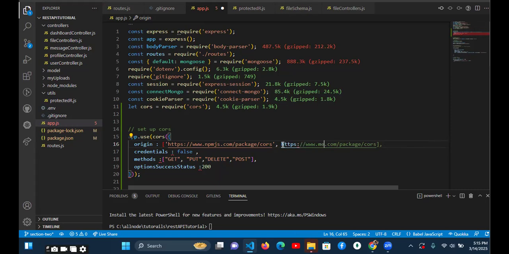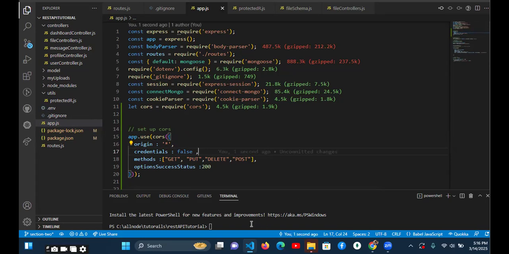So we'll put this string. It's very important: put a string and put a string. So you can add as many people as you want to access. So apart from these two people, nobody can access this. So that is just it. But as I said before, because this is just for learning purposes, I'm just going to make it for everybody. So that is it. This is all you needed to set up for CORS.